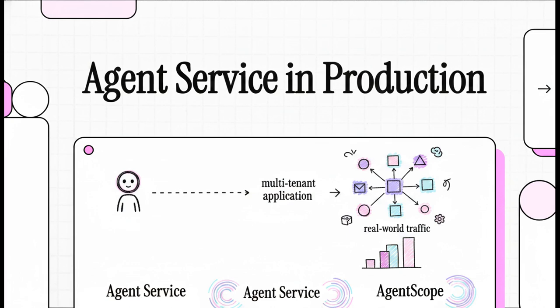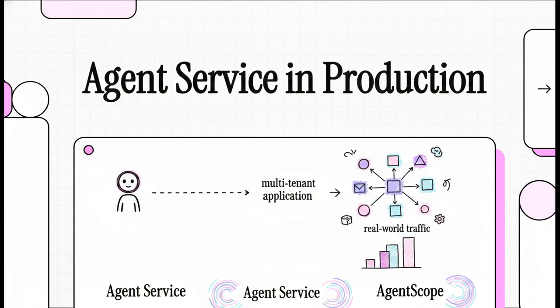Picture this. You've written an absolutely incredible AI agent. It works perfectly on your local machine, it's fast, it's smart. And then you show it to a second person, and the whole thing just crashes. Boom. But how do you actually take it from a basic, single-user script and scale it up into a robust, multi-tenant application? One that can handle real-world traffic without breaking a sweat?